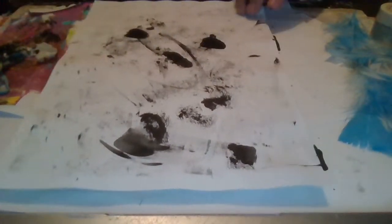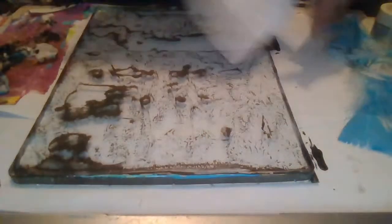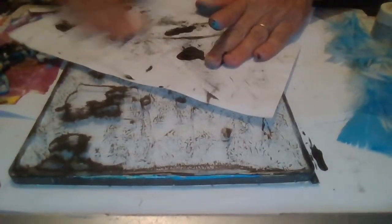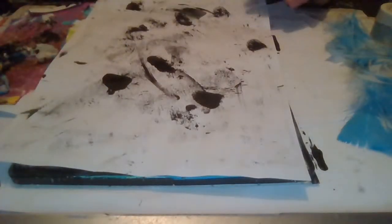I don't know what it's going to look like on the other side, but I don't mind this side. I think I can do something with this. You see, it didn't pick up too much on this side. But maybe I can just get it off. Oh, nope, it's dried. Well, I'm not going to do it in front of you guys because I'm going to clean all this off after all my tools.